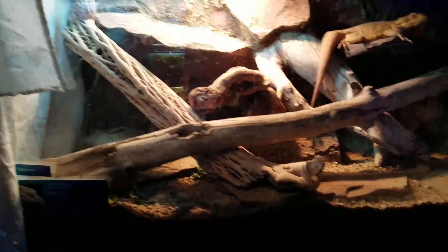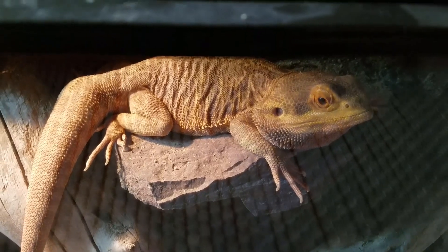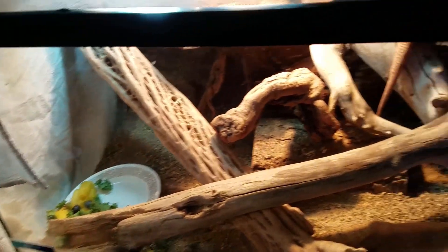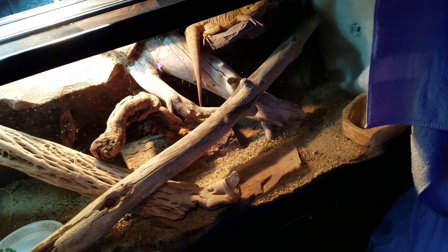Khaleesi's tank — she has a background now, rock and sand. She hasn't been happy lately; before I was doing this she kind of went off food, so we were thinking maybe she's going into brumation or she's been stressed out. That's why the cloths are on the edge of the tank, so she didn't see her other roommates. But she's doing pretty good now in her new setup with sand, rock, and tons of wood to climb around — a little less boring. We're trying different foods; she's been eating again — pineapple, blueberries. She went off food for about a week and a half to two weeks. She's super active and not sleeping, so I'm not sure if it was brumation.